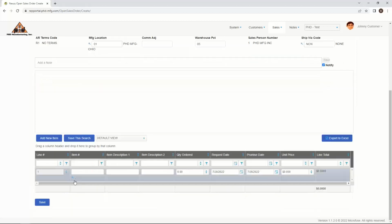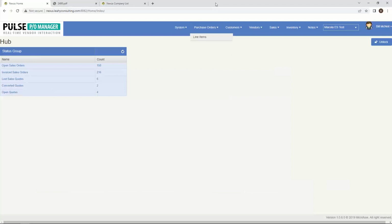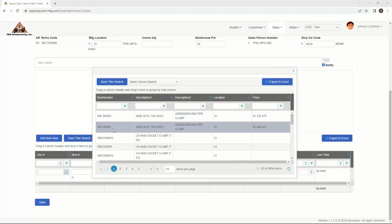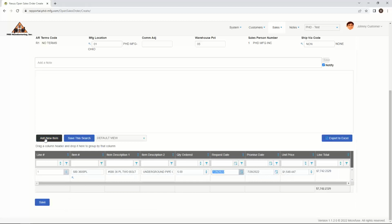Okay, come down here, I'm going to click add new line item. It's going to come out to my list and show me any of the line items that I have. While that's coming up, I'm going to come back over to this screen. There we go. And I would say, okay, I'm going to choose the bullets here as an example. I could come over and say how many I would like to choose. I will choose 5. And if I chose to, I can save, or I can add in as many other line items as I would like.